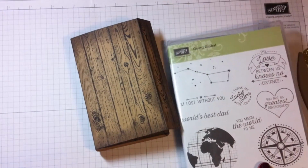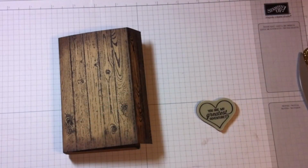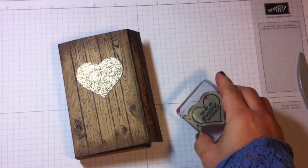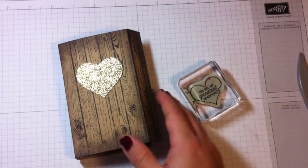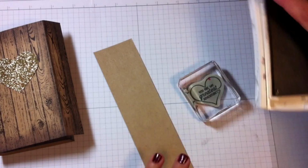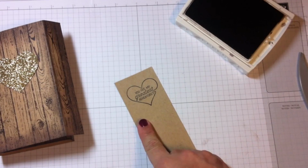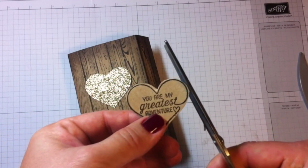So I'm going to proceed, and I'm going to use the Going Global stamp set from Stampin' Up, and I'm only going to use this stamp from this stamp set. I pre-cut this heart from glitter gold cardstock, and then I'm going to stamp this heart on a piece of craft cardstock, like so, using the same Early Espresso ink, and I just trim the heart by hand.